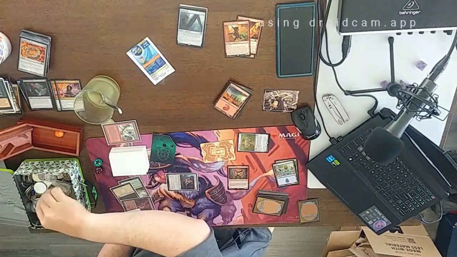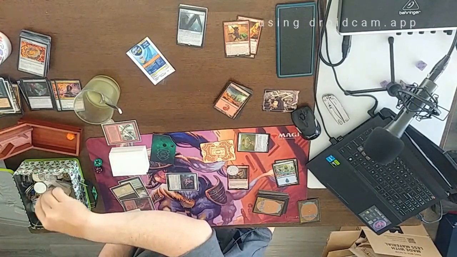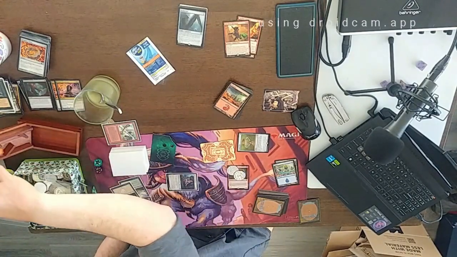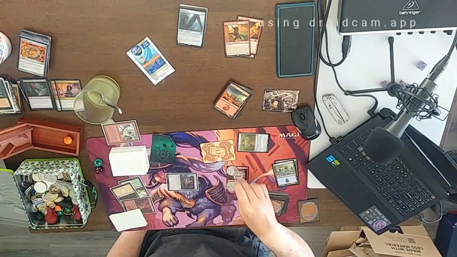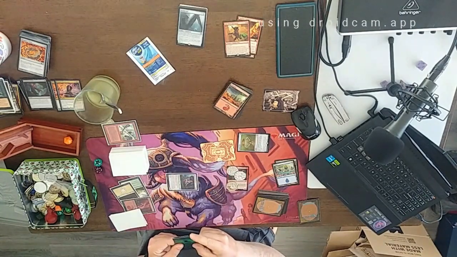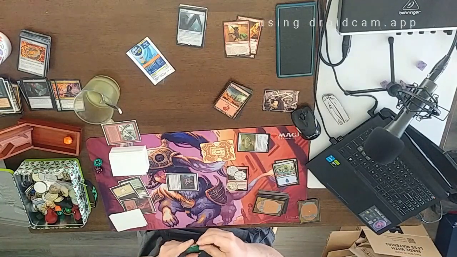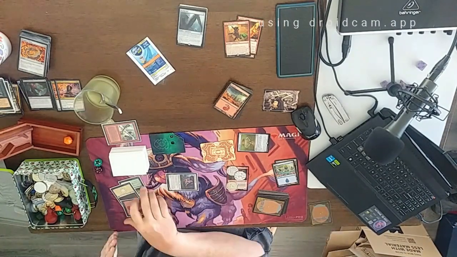16. We're going to go twice. 17. We're going to go again. 2. So that's 3, 6, 9, 12 damage, putting them down to 8. Rough. Just like that. That's what's crazy about Delina. Oh, that was Delina. Now we draw over here.